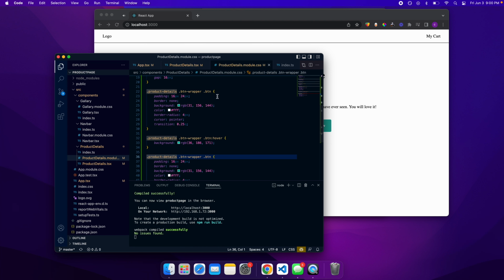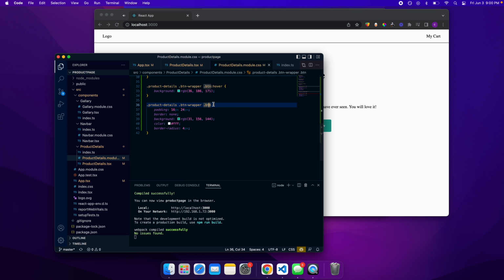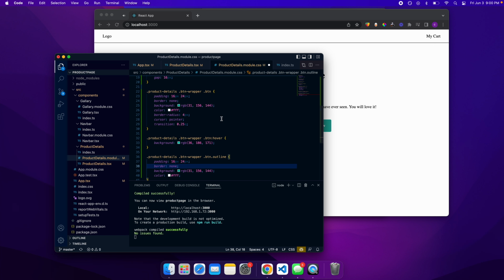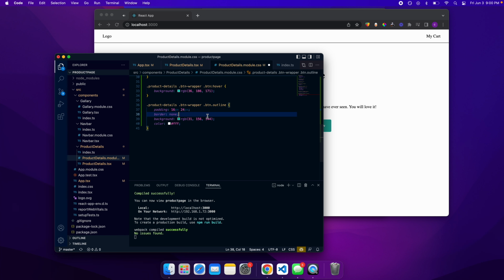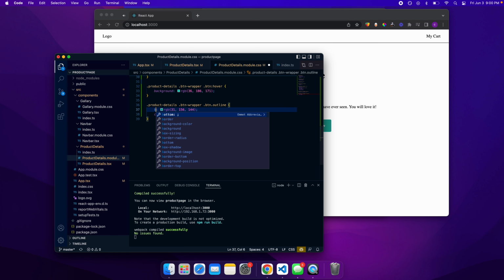And so what this is going to allow for us is, if we do .button.outline, then it will overwrite some of the base stylings that we had defined within our button class here. And so particularly what we want to override is going to be our background and our color.